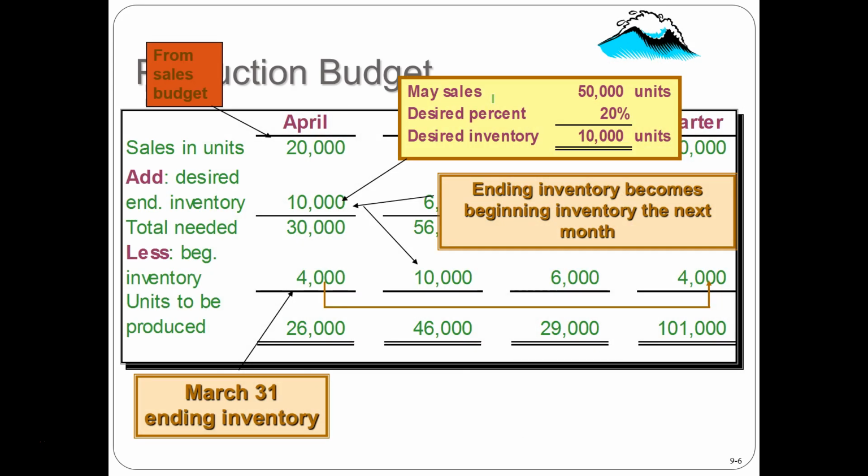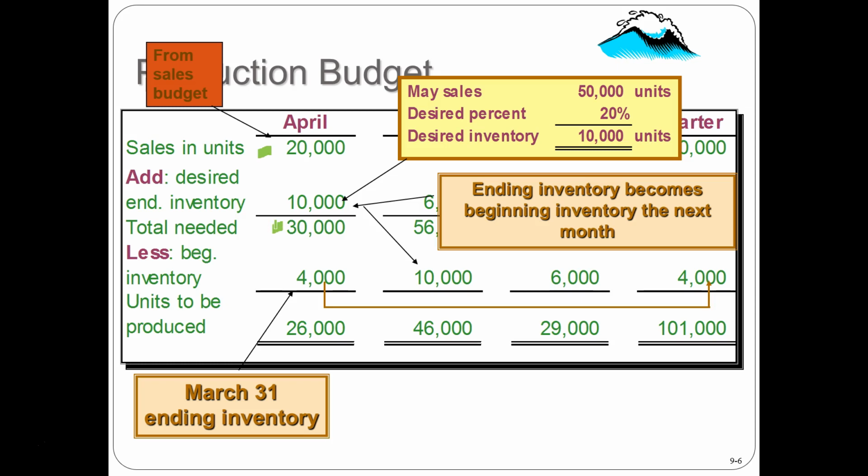Okay, so this is the production budget. We have the sales that we estimated in our sales budget, and we add to that the desired ending inventory. The desired ending inventory, according to our calculation, was the 50,000 units for May, the next month, times 20%, because that's how much we want left over in ending inventory. So that's the 10,000. So how much do we need to have on hand in order to meet our sales budget as well as the amount we want on hand at the end of the period? The 20,000 sales plus the 10,000 we want on hand. That's how much we would need to produce if we didn't have anything at the beginning.